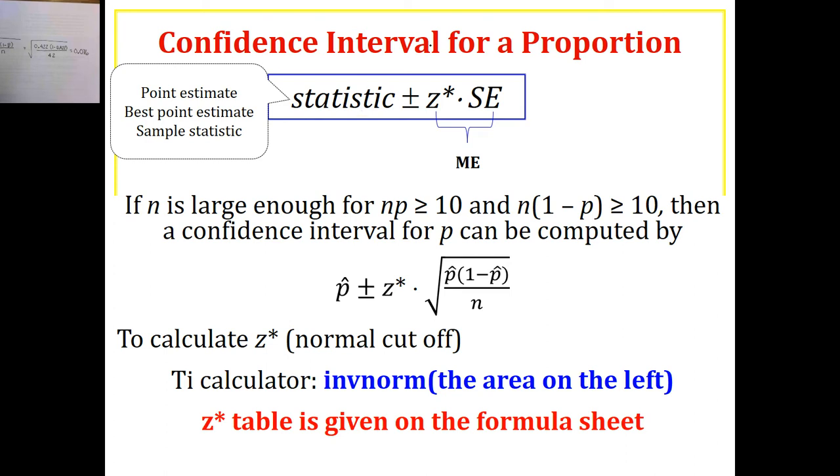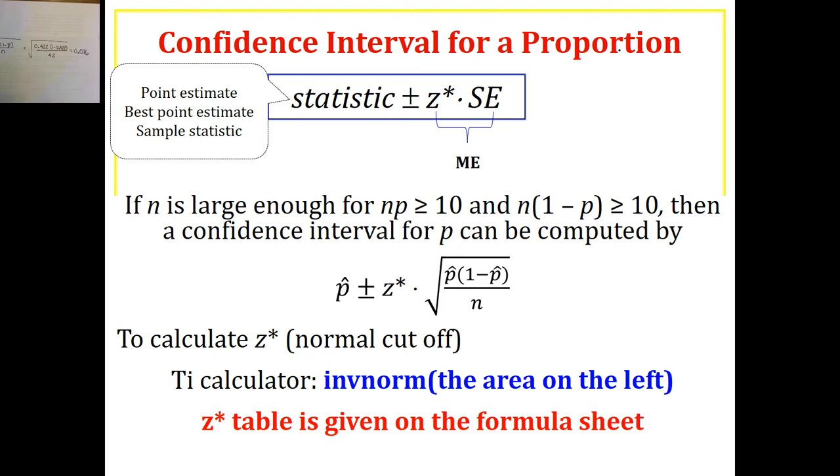To calculate a confidence interval for proportion, we're going to take the statistic and plus and minus it against the z number. And remember, we already know where to find z, z star. We're going to multiply that by the standard error. Well, now we actually know how to find a standard error. So we can take these values and calculate them manually by ourselves. And again, we're doing a CI here for a proportion. That's important that we look at that.